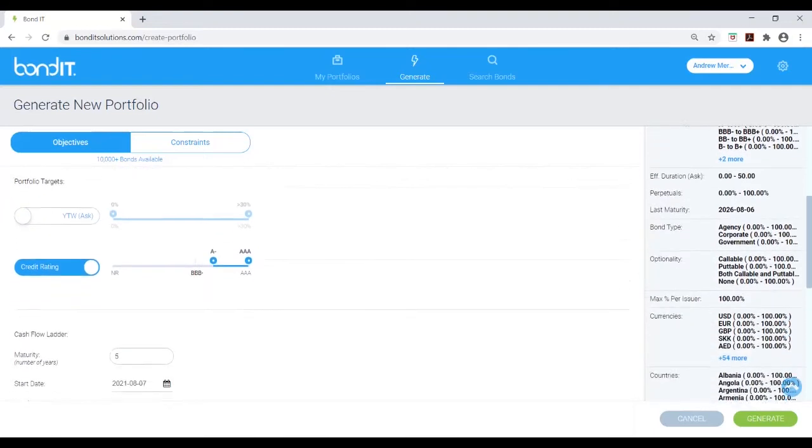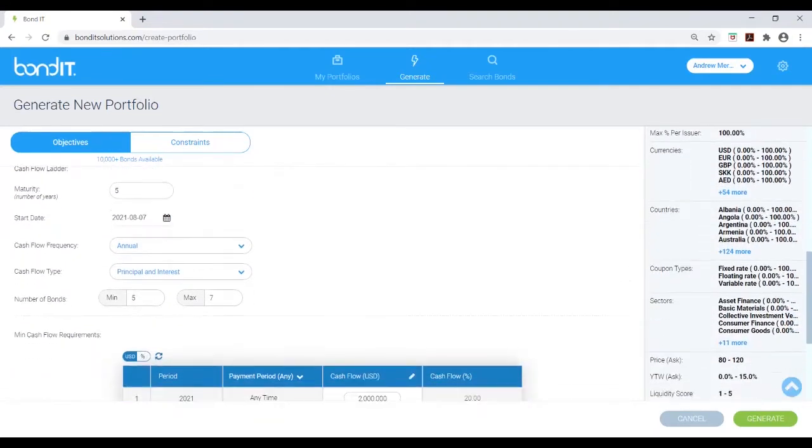And then we get to the advanced laddering, where we can select almost an infinite number of details for this particular portfolio. Starting with the maturity for the ladder, here 5 years, but could be any number of years that you can imagine. The start date denotes the first payment for the ladder, here beginning 1 year from today.